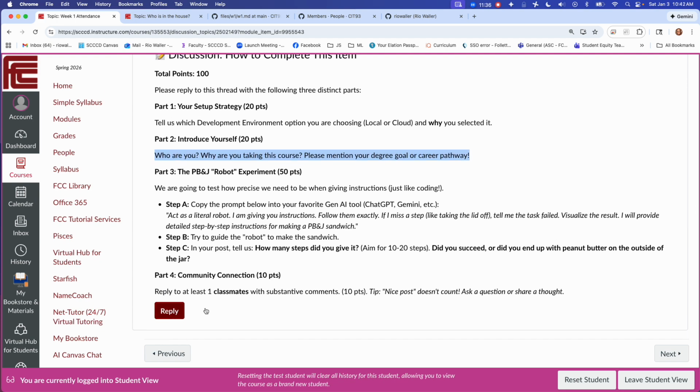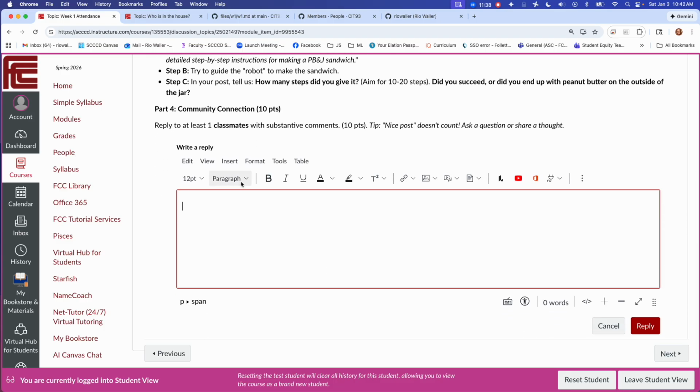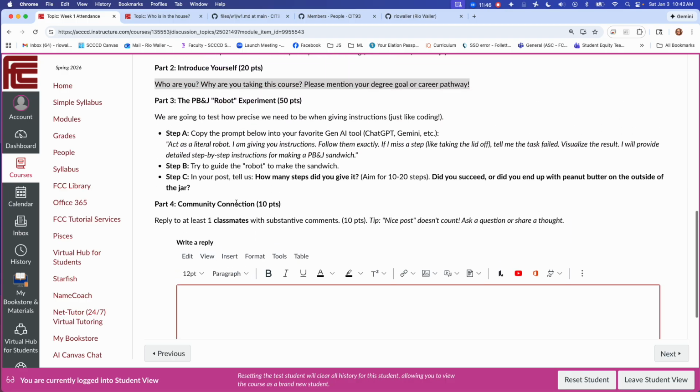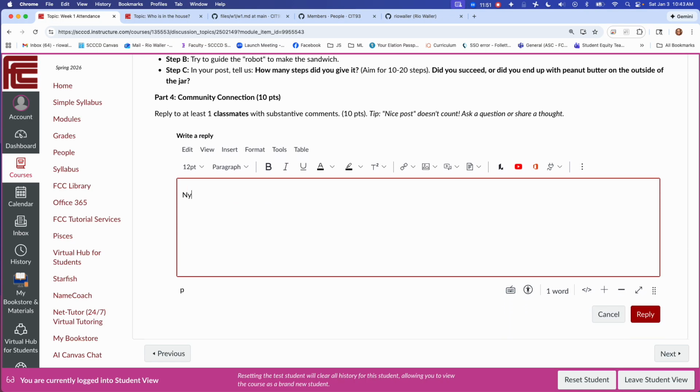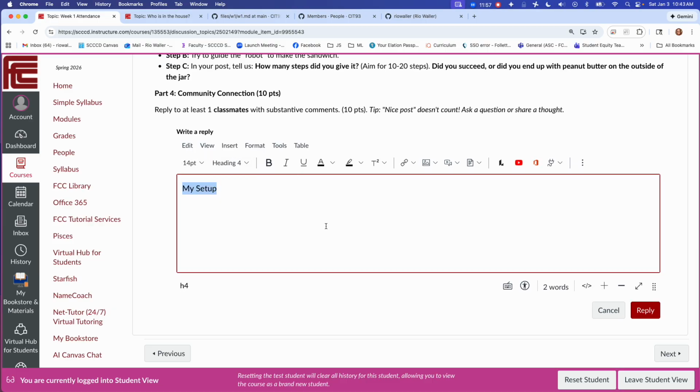Now, in this case, you could actually label these with headings. That's one of the things. Since we're going to learn a little bit of HTML, it never hurts. So you could do, what's the first one? Setup strategy. So my setup, I could do my setup. And then, just to make your post look a little nicer, I could do a heading 4.